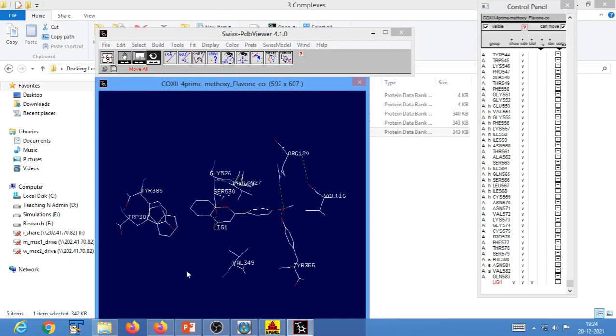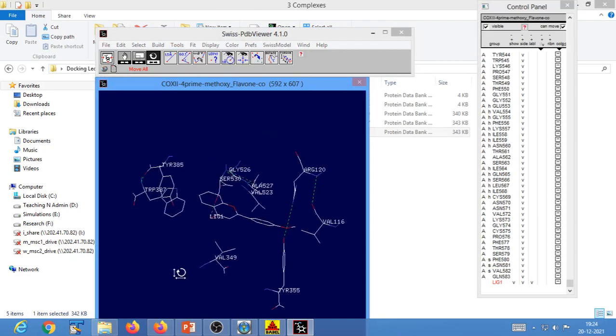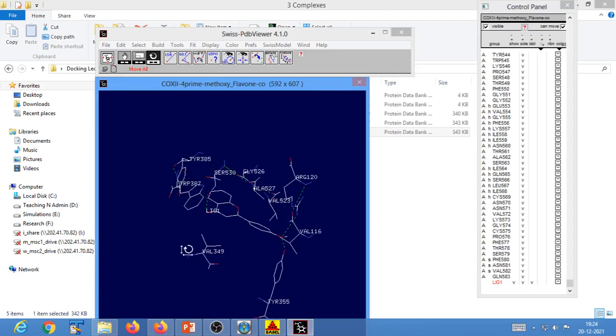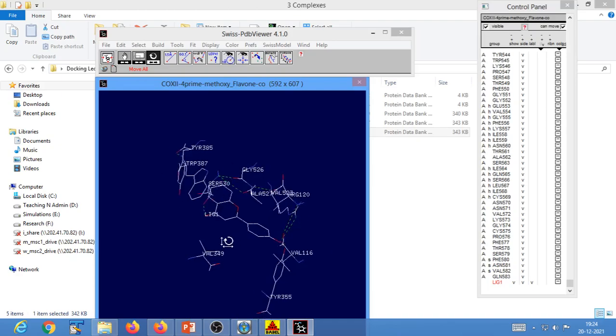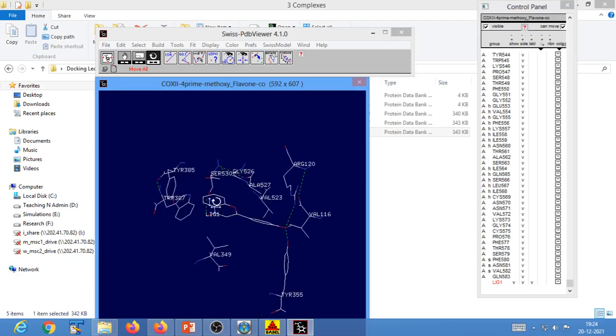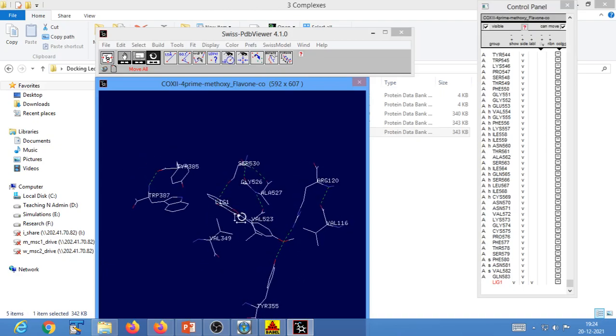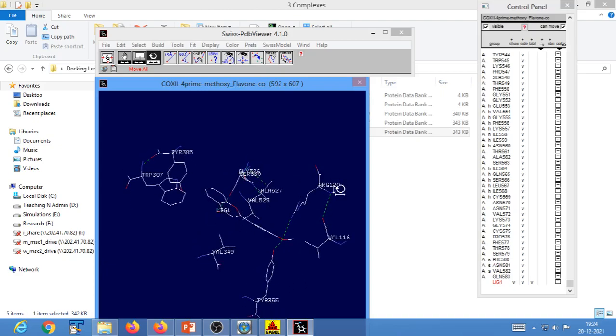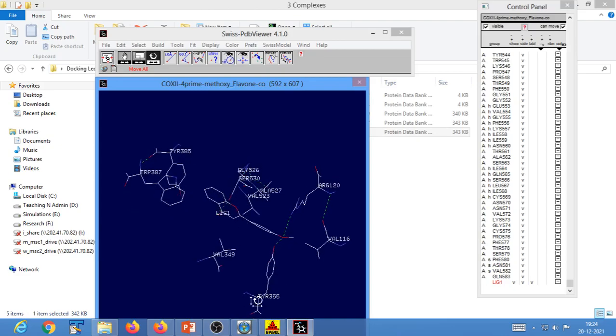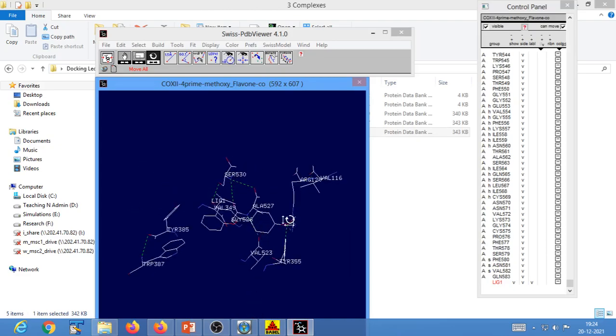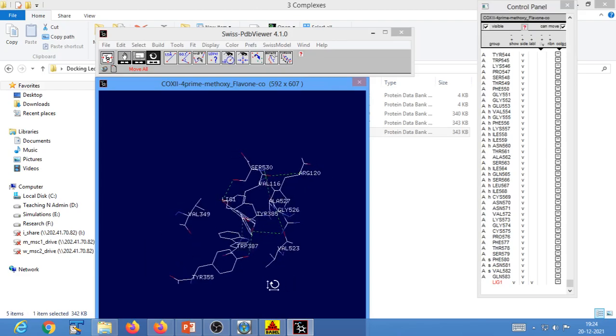Yes, now you can see that this serine 530 forms the hydrogen bond with the oxo group present in your flavonoid, and this residue arginine 120 and tyrosine 350 might form the hydrogen bond with the methoxy group, OCH3 group present over here, right?